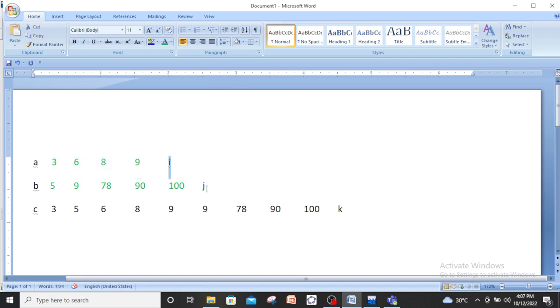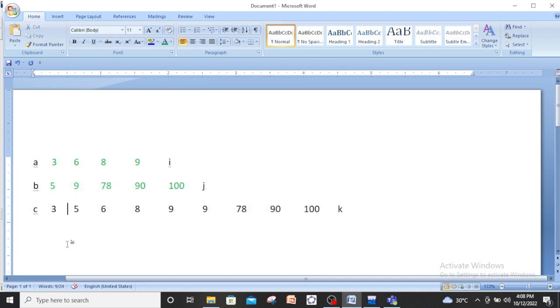In the same way, J equals the size of B. And the K has now been updated, and it has become the size of C, that is size of A plus size of B, that is 9.